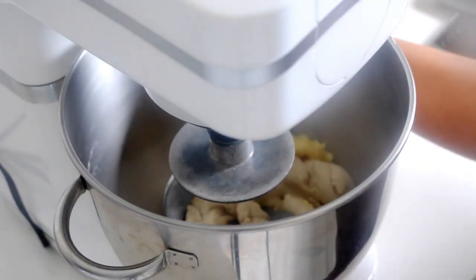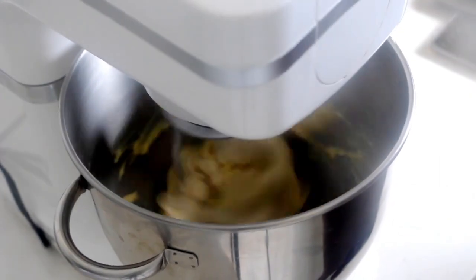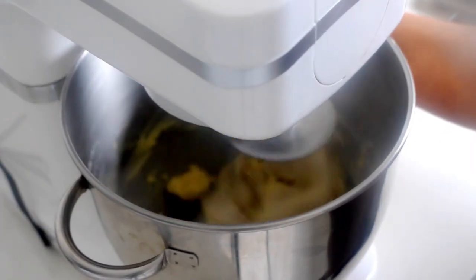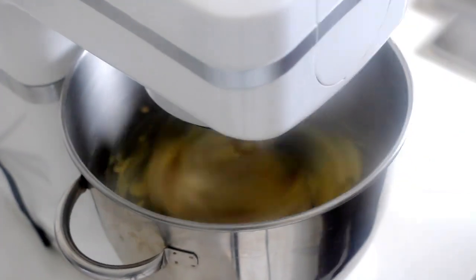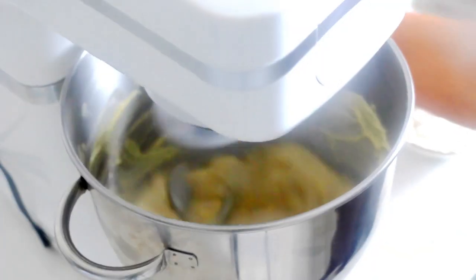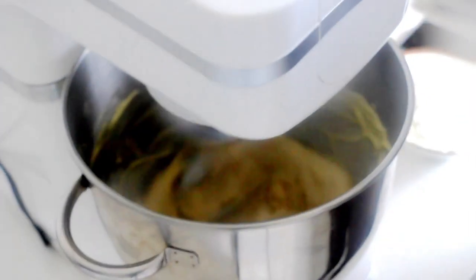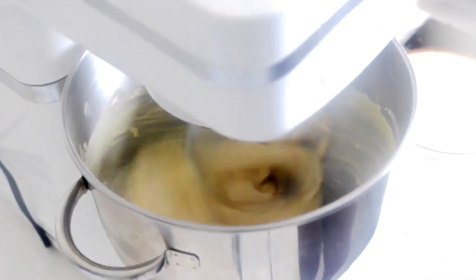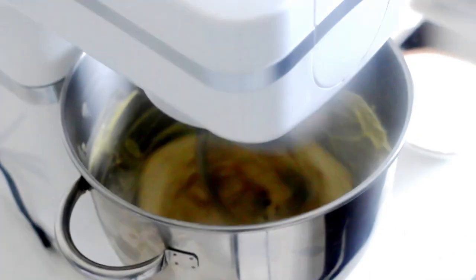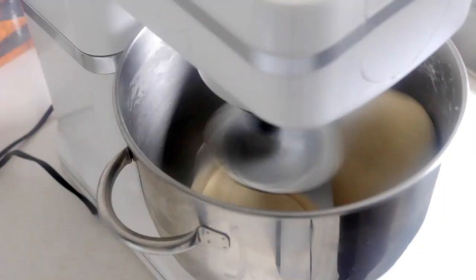So this method of adding the butter at a later stage is called delayed fat method. Butter usually inhibits the gluten formation, and adding it at a later stage ensures that you are giving time for the gluten to form, which is essential for the bread to rise and remain soft. Initially, the butter would stick to the sides of the bowl and look messy. It's okay, totally okay. Just keep kneading on medium-high speed and it will come together eventually.